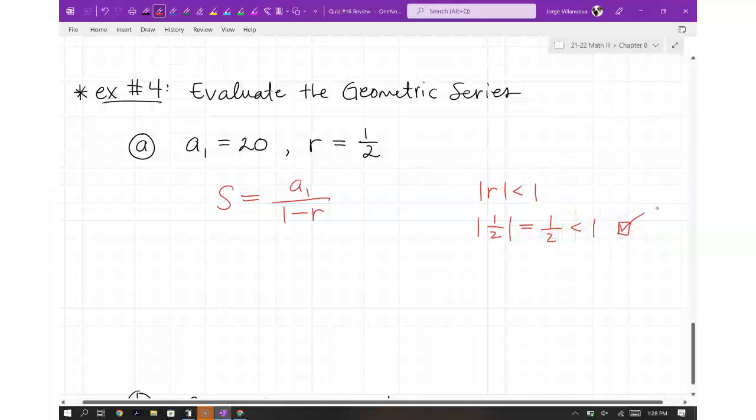So we're good. That gives me permission. Now, if you're thinking like, well, what if I don't do it? Will it matter? Actually, if you do the work and let's say r is 4, right? And you didn't check it, you'll still get an answer. It's just going to be wrong. Okay? So you got to make sure that actually holds true. So it did. So now we just got to plug in the numbers. A sub 1 is 20. 1 minus half. 1 minus a half is a half. And 20 divided by half is 40. So here's your answer. So that'll add up to 40.